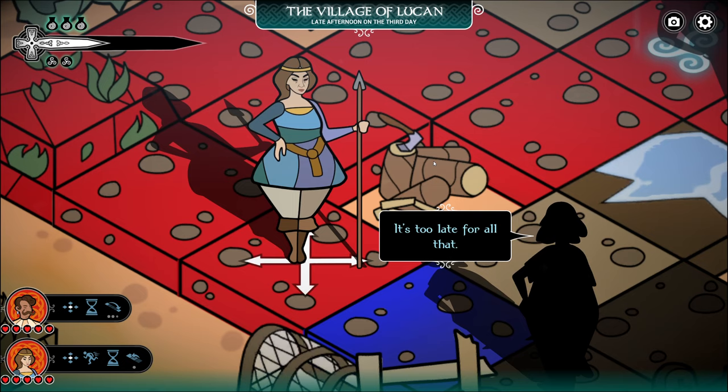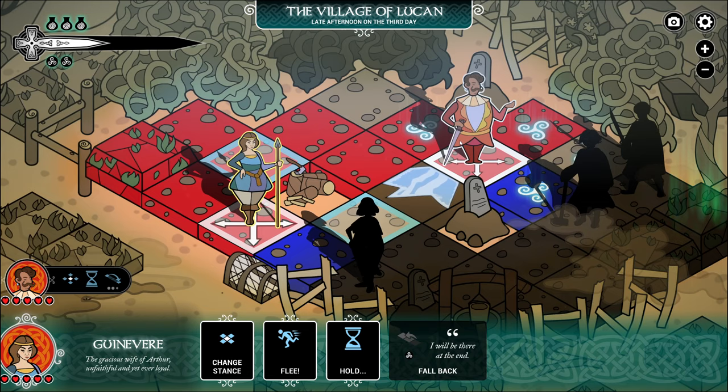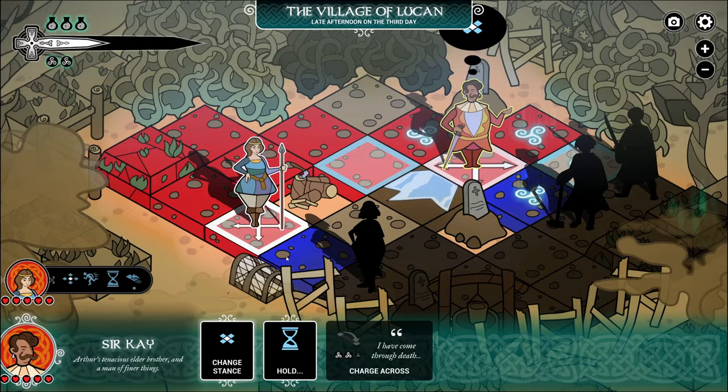We're Mordred's subjects now. I really screwed that one up. Well, I can still change stance. But this... Yeah, this one is still diagonal.